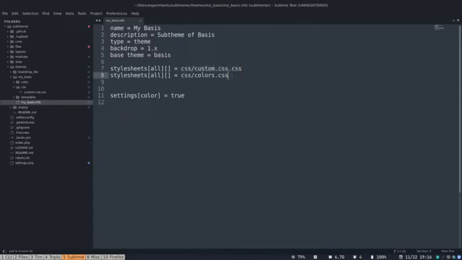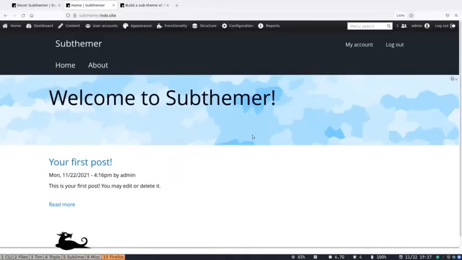But let's say I decided to add another custom CSS file, and I wanted to call that one Subthemer.css. I would add that to the CSS directory, and then I would come here and create another entry for this new CSS file with a path to it. So it's in the CSS directory, Subthemer.css. There we go. So now if we created that, the theme would recognize and pull in that CSS into my site.